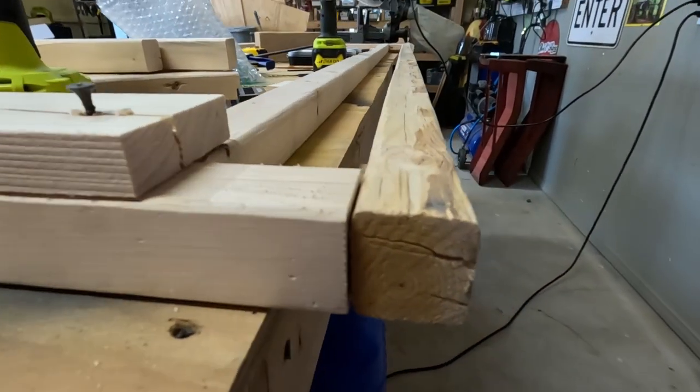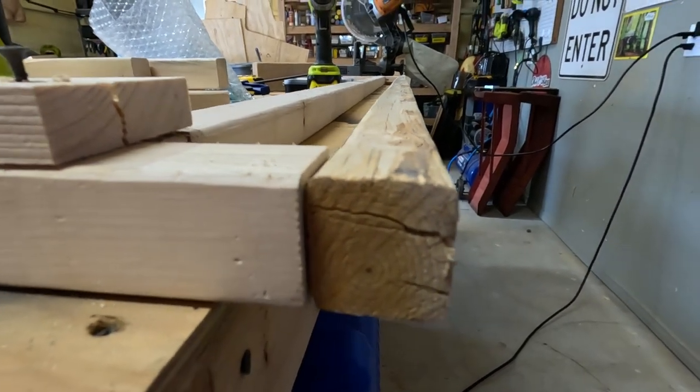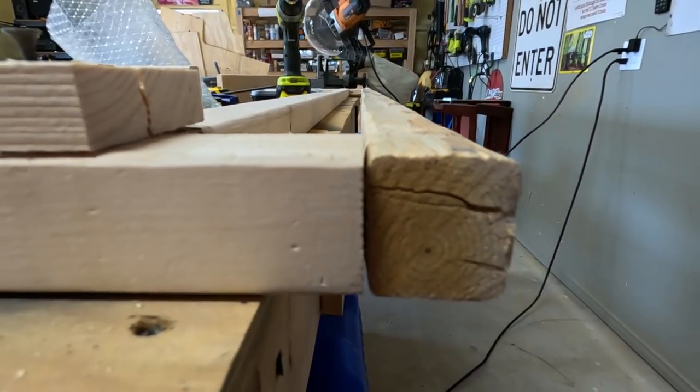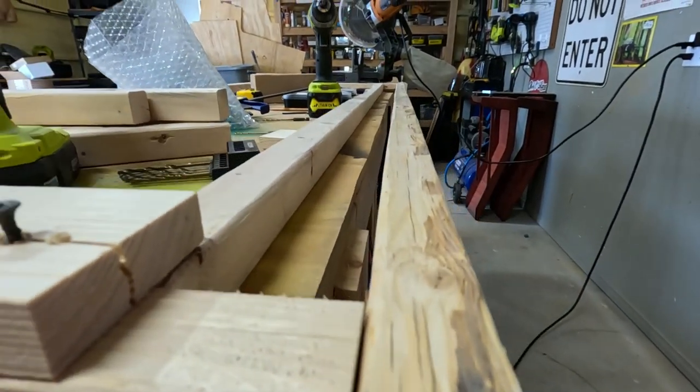Here's another shot of that twisted 2x2. I should have replaced it at this point, but I didn't replace it until the end of the project. Again, Home Depot, it's a little hard to build square things with pieces of wood that aren't square.